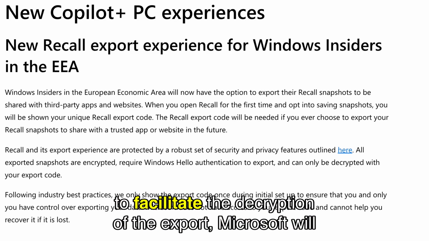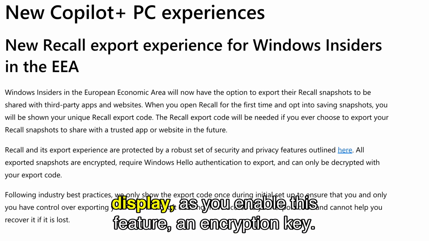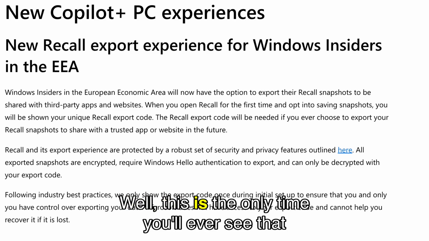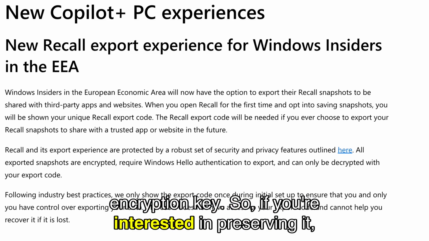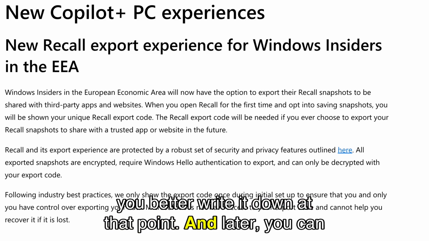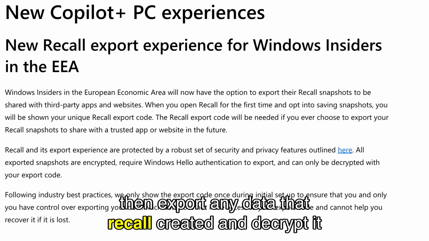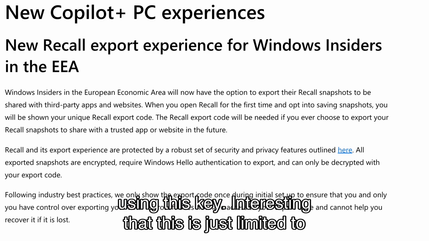In order to facilitate the decryption of the export, Microsoft will display, as you enable this feature, an encryption key. Well, this is the only time you'll ever see that encryption key. So if you're interested in preserving it, you better write it down at that point. And later you can then export any data that Recall created and decrypt it using this key.